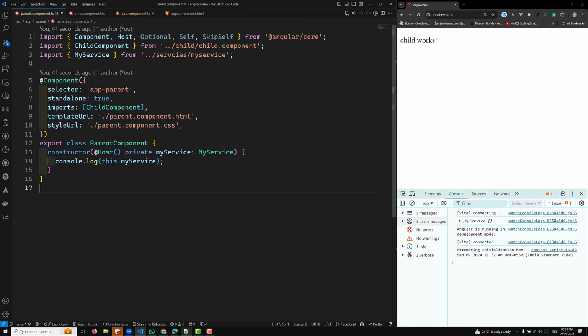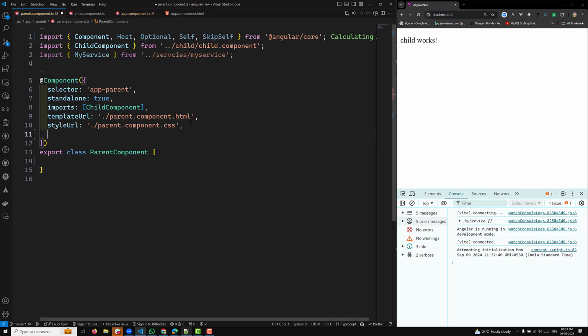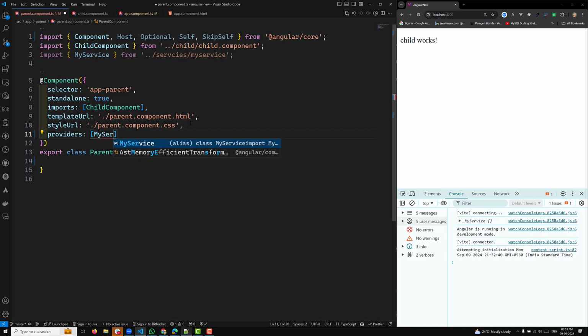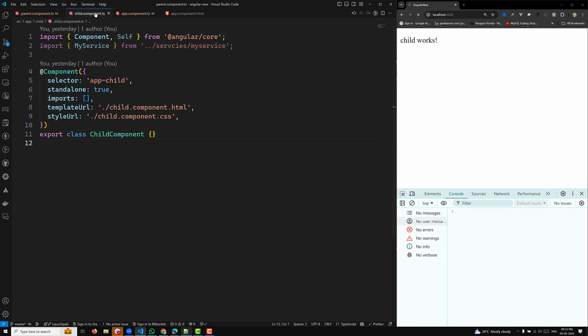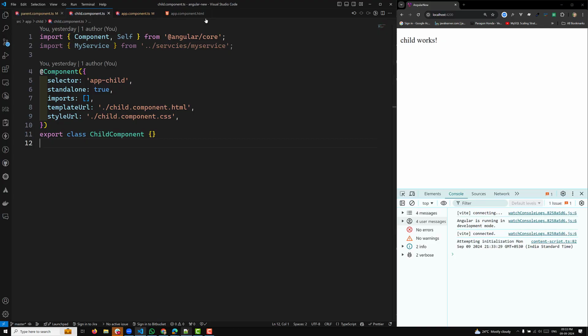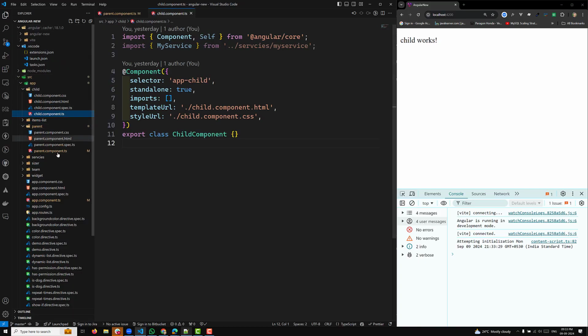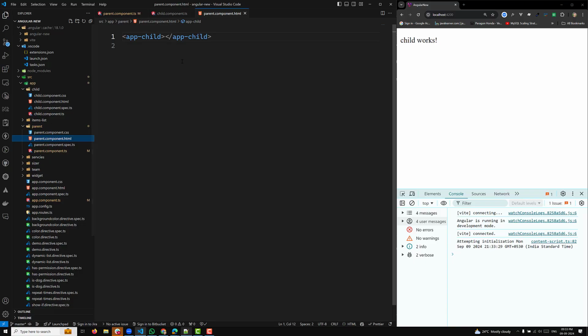In this parent.component.ts, instead of using this private and all those things, let's remove this one. And here I will have providers, my service. Let's assume I am providing my service in the parent component. In the parent.component.html we are using the child directly.